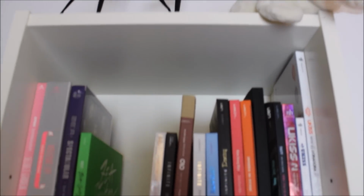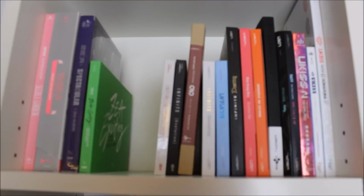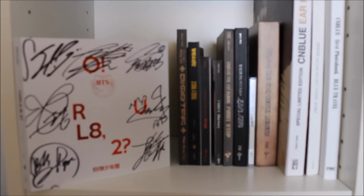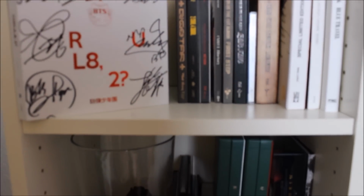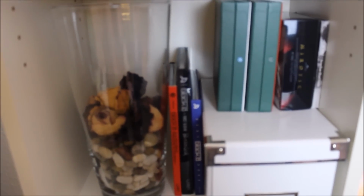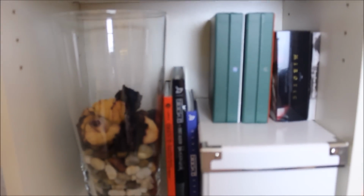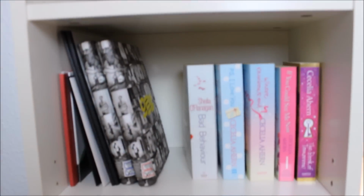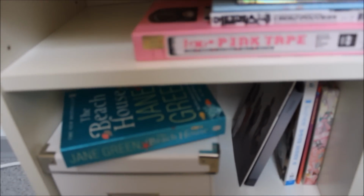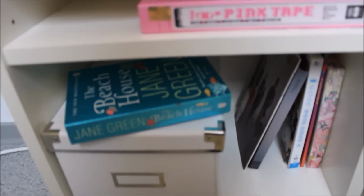Okay, so this is the first of two shelves I own, and I only have one room because I have a one-room apartment, so I try to make it look as pretty as possible because I have to store everything here. And this also means that I don't really have a real order. As you can see, you have EXO here, and then you have more EXO down here next to some books, and then you have all of my B.A.P albums and Super Junior and FX, and then the rest of all my SM-Town albums down here.